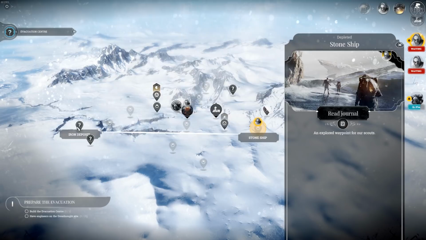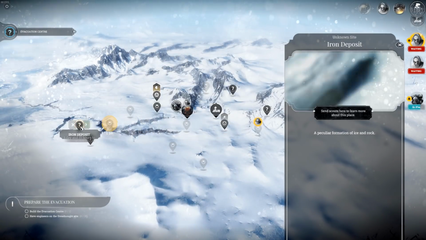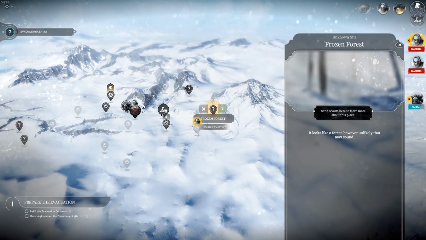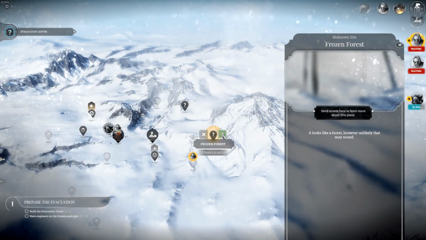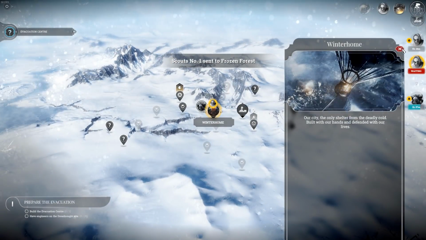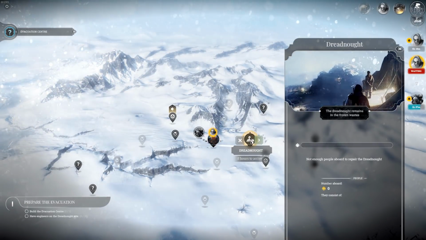One thing I really was hoping we'd find, iron deposit there. We can't, unfortunately, because we took the automaton away. We can't get anything from that iron deposit, so we could really do with finding another iron deposit, because that's what we're going to need a lot of, I think. It looks like a forest, however unlikely that might sound. So that's going to be the wood one, I think. That's going to be the wood. You guys, aren't you? So, not enough people aboard.